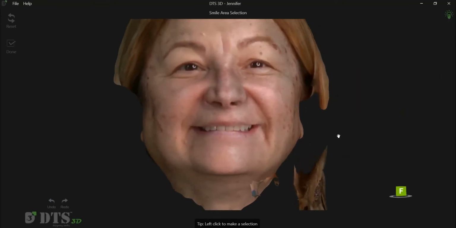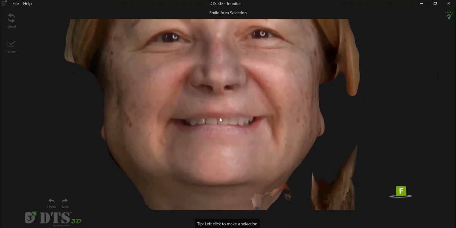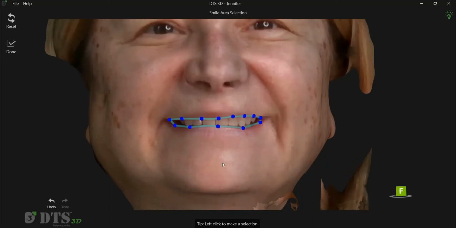As soon as the file is uploaded, you need to mark the smile area of the patient. I can just left click and mark the inner contour of the lips. As soon as the selection is completed, the color changes, indicating that the selection is now closed.